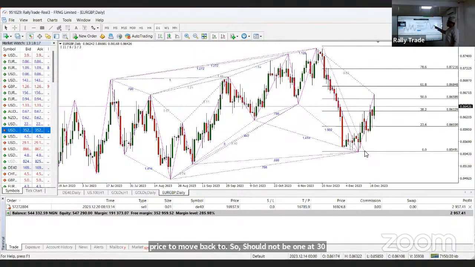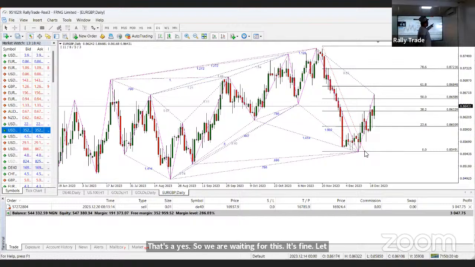So if this price now moves up to 61, and then the price pushes back down to 38 and it's now going up, you go and wait here for a sell limit. That's all. You can use a big lot at that level, at 78. Yes, so we are waiting for this. Since it's currently printing green, it's fine.